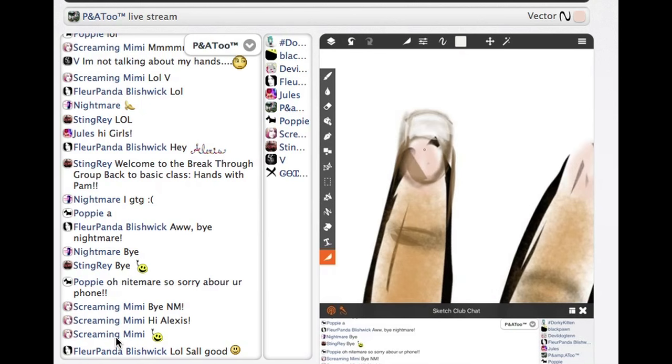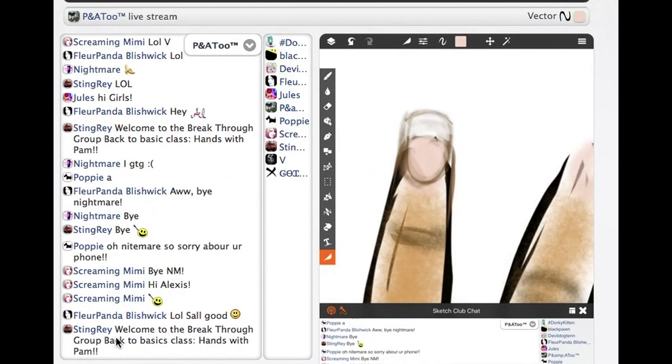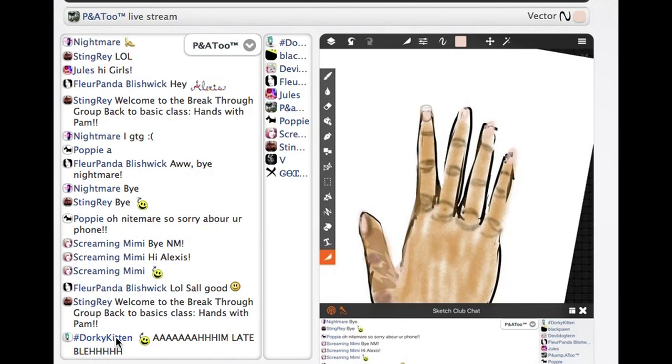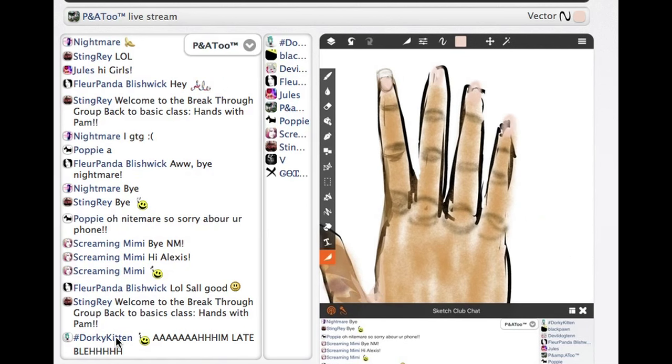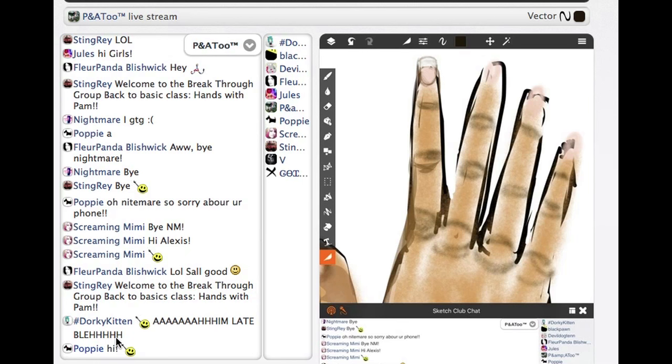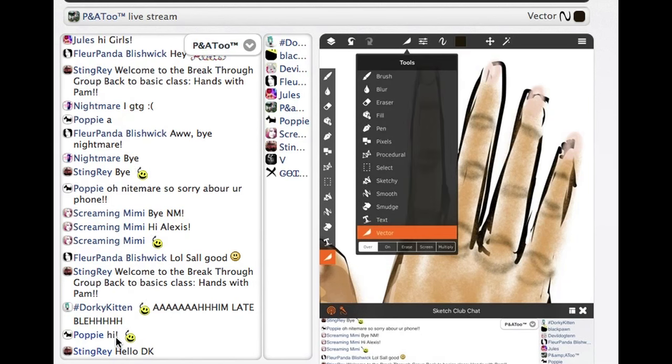And if you wanted to cheat, I guess you could probably copy one finger and just paste it on each one and adjust it size-wise. But I kind of do it the old-fashioned way and do every single finger a little bit differently. And here we go. We've kind of got a basic finger started, okay? So we're doing the girly girl thing. Like I said, we're going to make girly fingers.